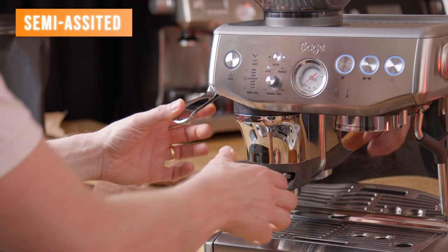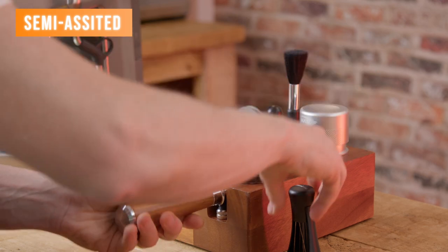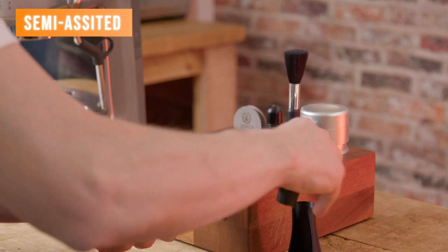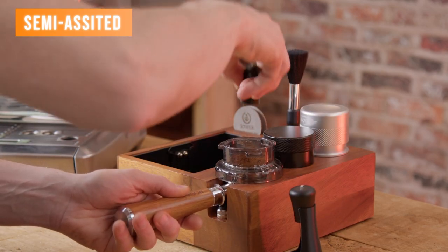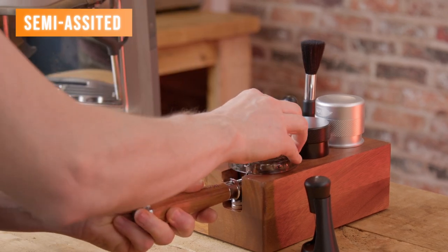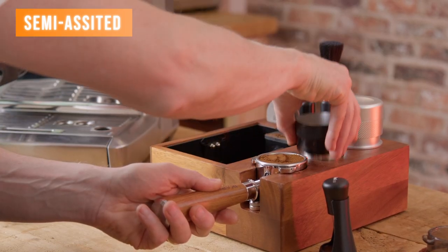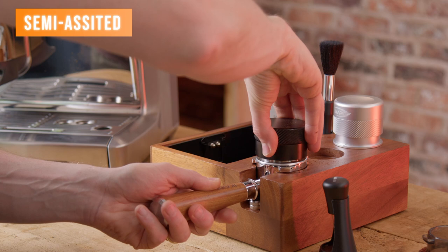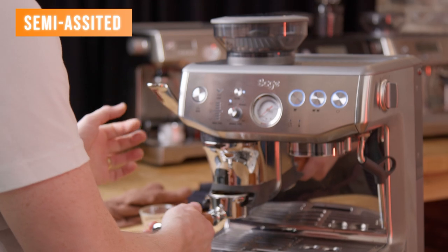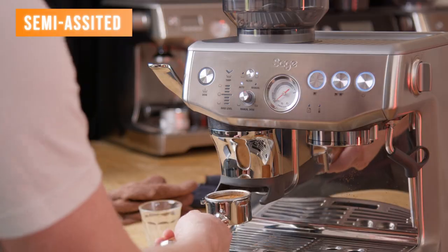I'm back to auto — so we're back to fast and simple — but what I'm doing here is not pushing the lever all the way to get that final click. I'm just pushing it enough to push the coffee down so it doesn't spill out of the basket when pulling the portafilter out. Now to WDT and then distributing. Using the distribution tool here actually serves a purpose, because if I put the portafilter back in the cradle without doing that I'd spill coffee on the drip tray. If I wasn't using the distribution tool I'd give it a light manual tamp instead. And now just back to the rest of the usual auto process — tamp and pull.